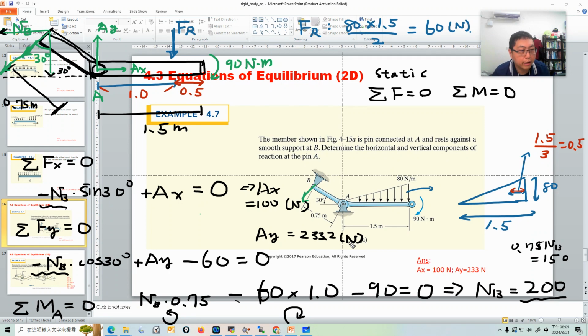So we calculated the reaction from the pin support, AX and AY. And this problem I just want you to know that the simplification of distributed load is a skill you must know, because for such mechanical calculation, it is used very, very often in the mechanics of materials calculation. So you must know this.